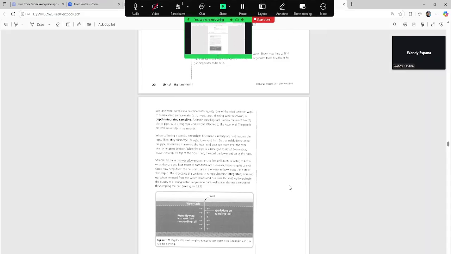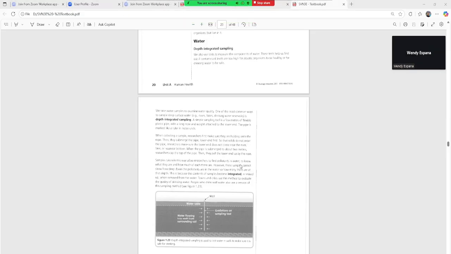Okay, we're all set, here we go. So if we look here, we're going to go to the textbook, page 20. Last class, we ended off looking at the soil samples and all the different qualities of soil that make soil healthy for your plants to be growing in. And now we're going to switch over to another sphere. Remember the 3 spheres, soil, water, and air. So now we're going to switch to water. And we're going to talk about depth integrated sampling. We talked about it very briefly when we were going over the booklet materials. And now we're in the textbook and we're going to look at it in a lot more detail.